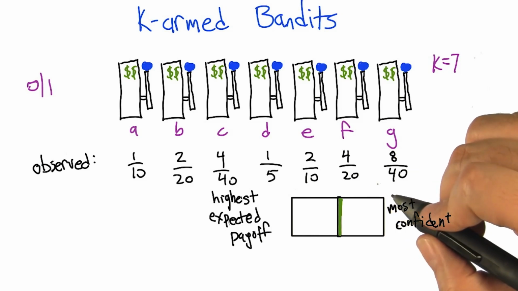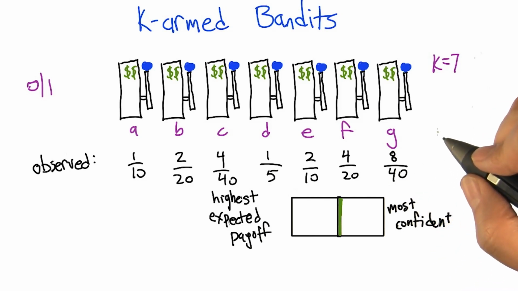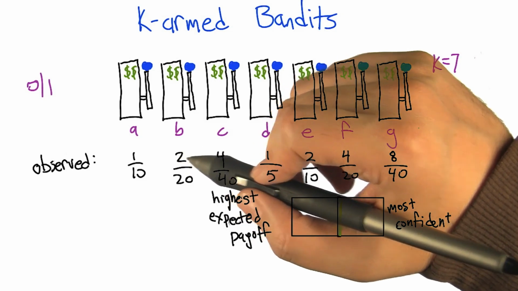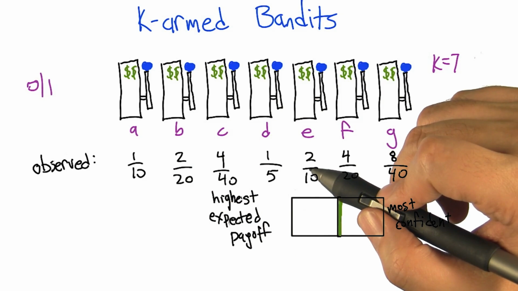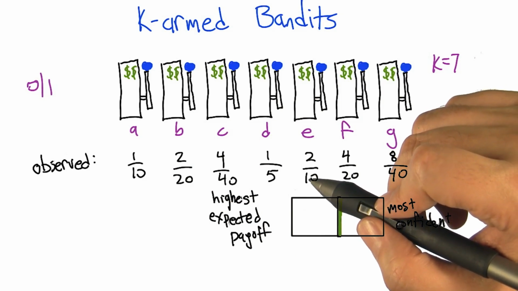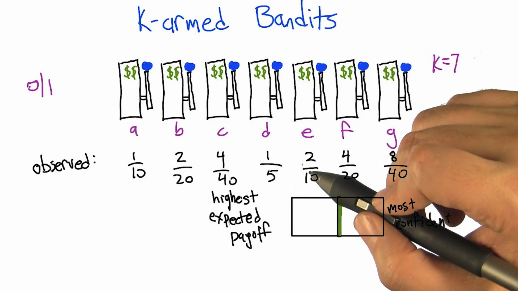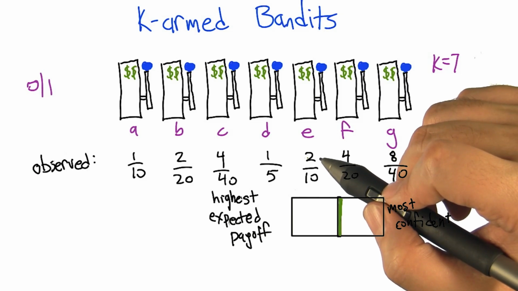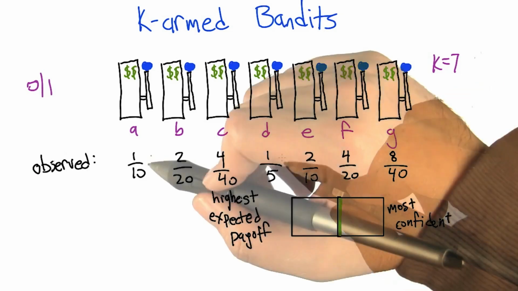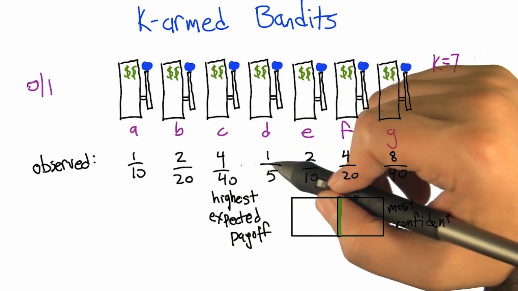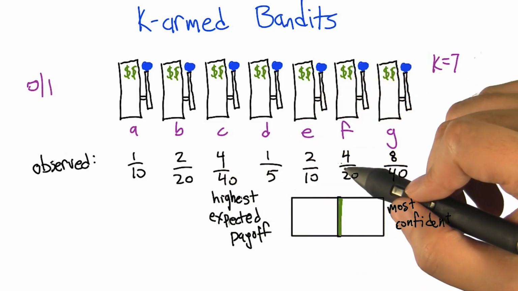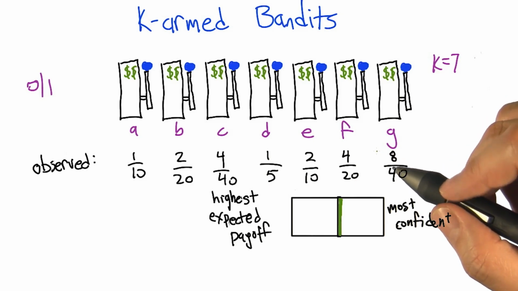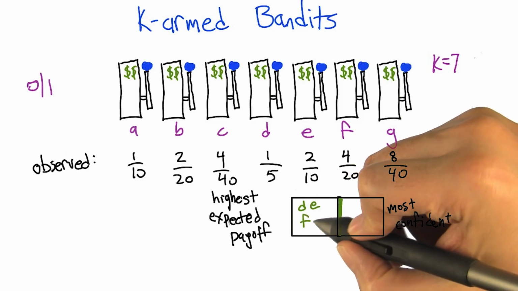All right, Charles, what do you think I was looking for on this one? Okay, so highest expected payoff, well, that's pretty easy in this case because they all have the same maximum payoff of 1 and minimum payoff of 0. So I really just want the one that has the highest probability of coming up with a 1. And you did me a really cool favor of making each denominator easily divisible by its numerator. So I could rattle off the probabilities of each of those, and they are 1/10, 1/10, 1/10, 1/5, 1/5, 1/5, and 1/5. So 1/5 is bigger than 1/10, so I could put any of D, E, F, or G in the first box. Good, okay.